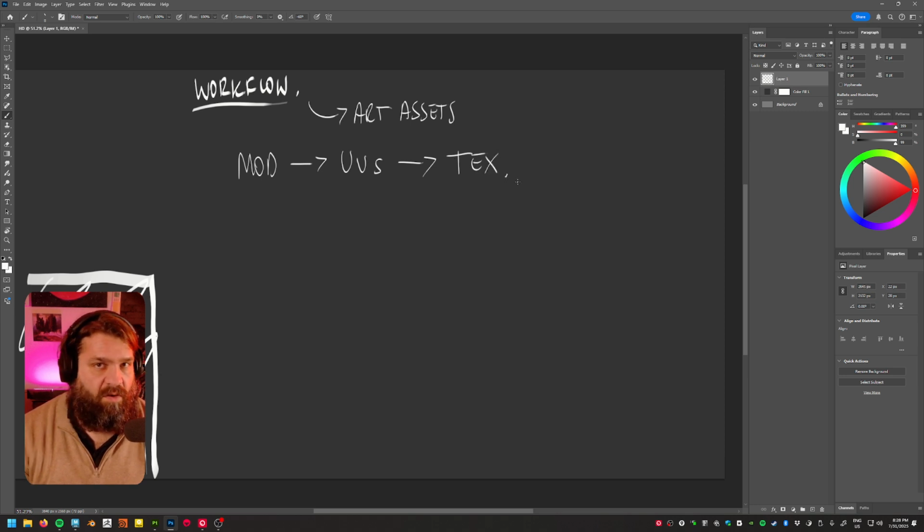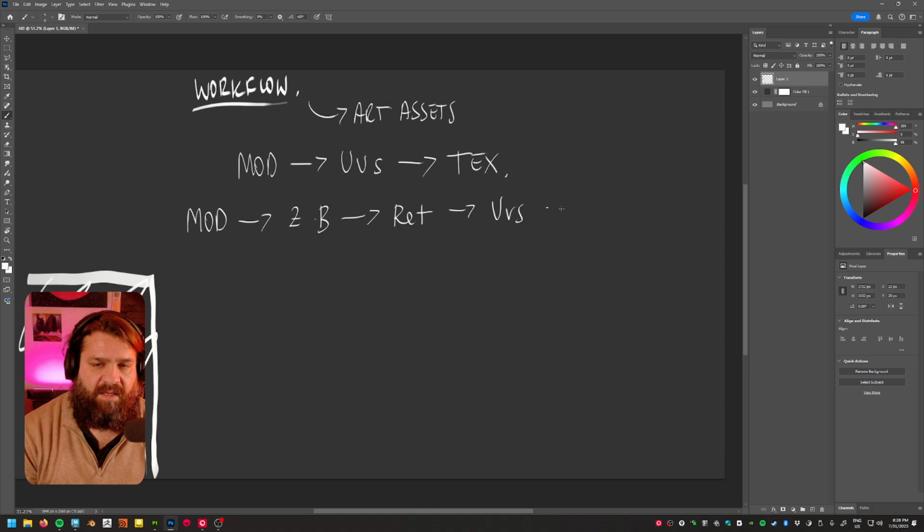But then because of normal maps and because of ZBrush, the workflow changed. When it was first introduced, you do the modeling, and then you convert that into doing the ZBrushing, right? And then maybe you do the retopology, then UVs, and then texturing.